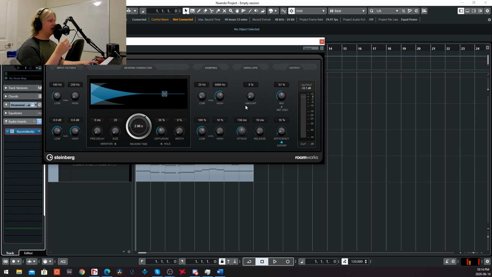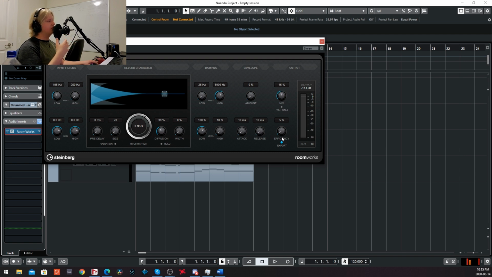You can change the attack of the reverb, how long it takes to reach the max volume of reverb or the max amount of reverb, as well as the release, which is kind of similar to the tail of the reverb. And you can have the amount of this modulation changed using this mod up here. And as always, you have a mix knob over here.